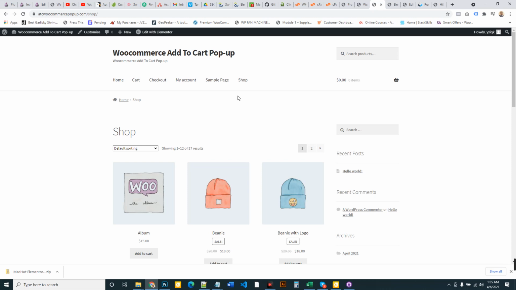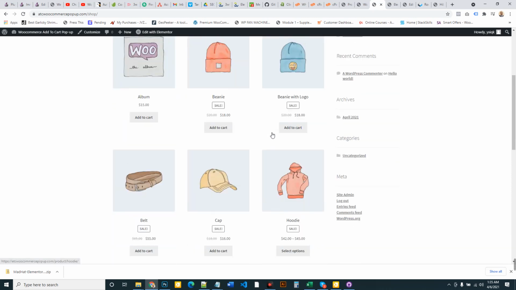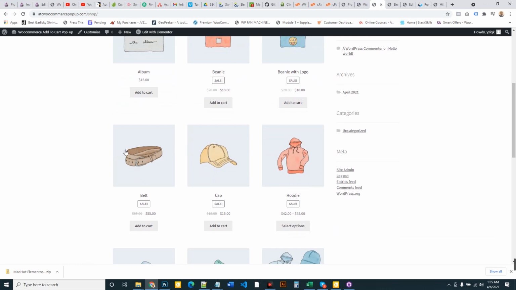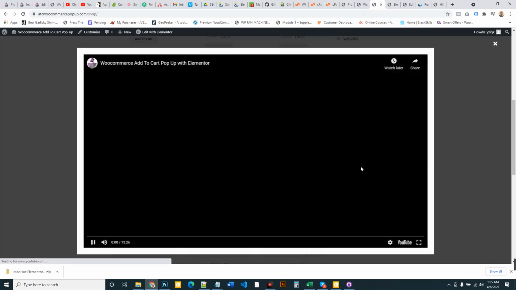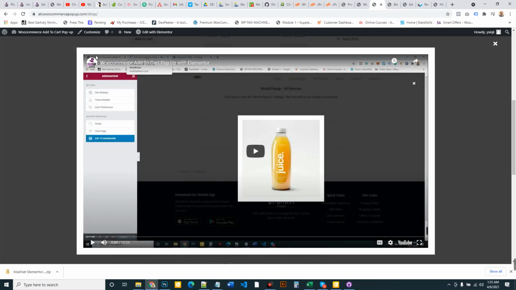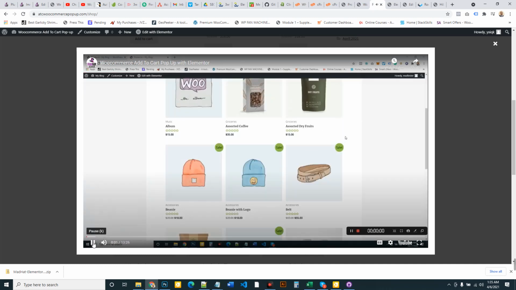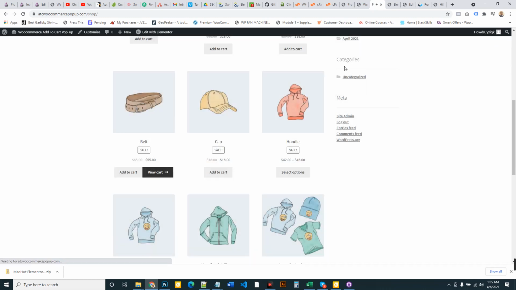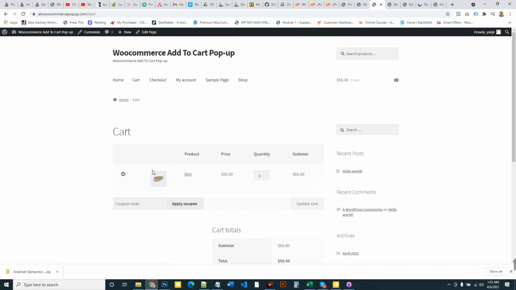So, what our pop-up does is no matter what product, whenever you click on a product, and you can specify which products you want to click on. In this case, I have our plugin set to give us a pop-up if someone adds the belt product to their cart. So, what that means is when I click this, boom, there's a nice big pop-up. In this particular pop-up, I have our original video in there, and you play the video, and then if they close the pop-up, it will redirect them to the cart, and of course their product is inside the cart.